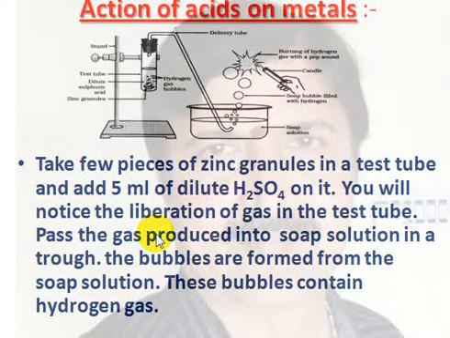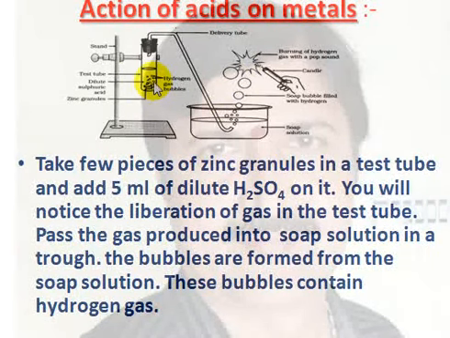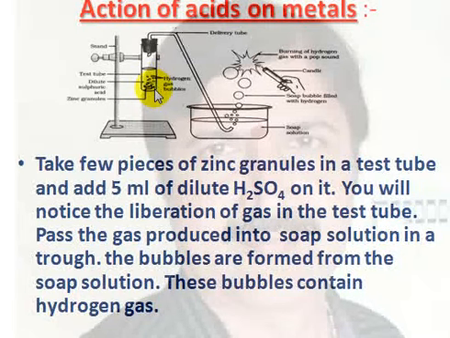We are in chapter 2 of 10th standard, that is Acids, Bases and Salts. In this class, let us study some of the chemical properties of acids, how acids react with metals. Let us study first. This is a very common experiment. Your teacher might have conducted this experiment in the previous years also.